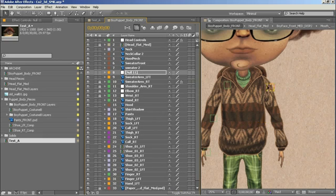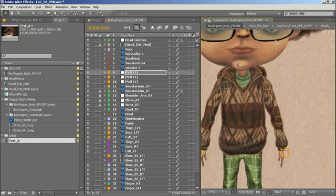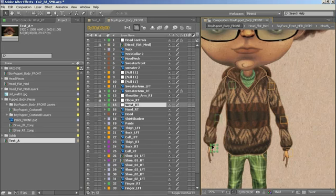So first thing I'm going to do is drag this up to his shoulder area, around his shoulder, and the way I'm laying these out is I'm imagining where my pins are going to go from my puppet tool, because eventually the puppet pins will actually follow these null objects around. In the other arm, if you look at it here, I've attached the puppet pins, I've connected them to the null objects so I can move them around without having to go into the puppet tool to do it.